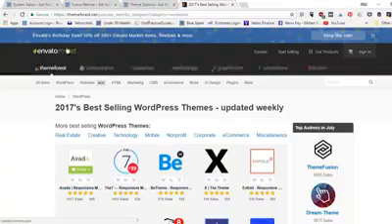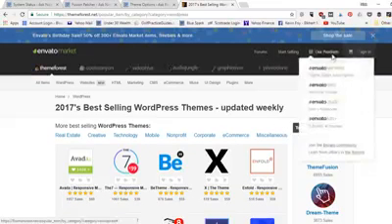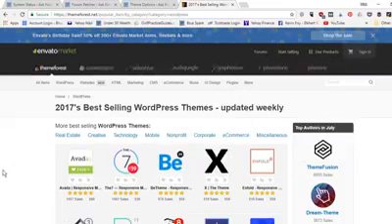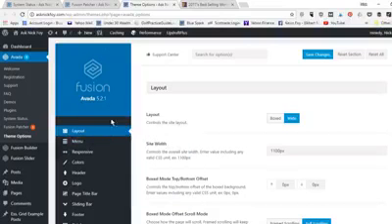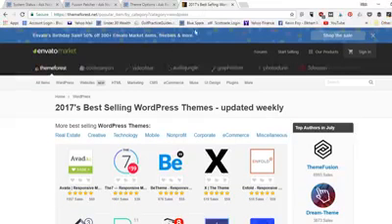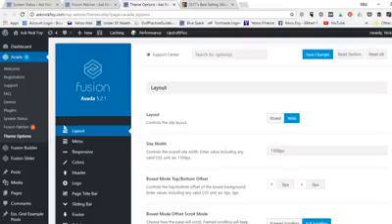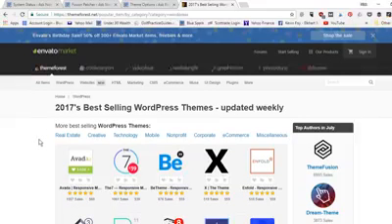But once you've got your account set up, it'll then have where you can download the theme, and from there, anytime they roll out updates, once it's registered, it'll automatically update the theme for you, or you can come back in here to your account and just download the recent version of Avada, and you can re-upload it into WordPress and it'll automatically update itself. So there's two different ways to do it. The better way is just to have it automatically update itself. But over here on ThemeForest, this is where you'll find it. So go ahead and check it out.